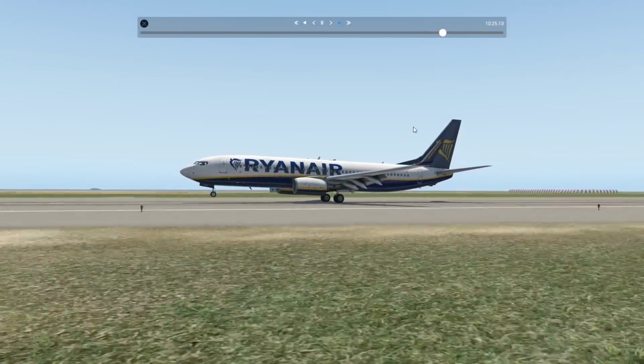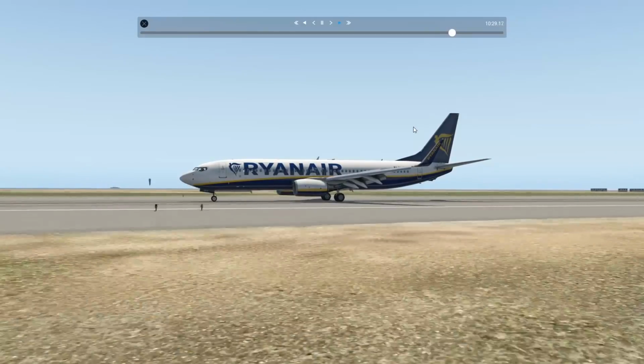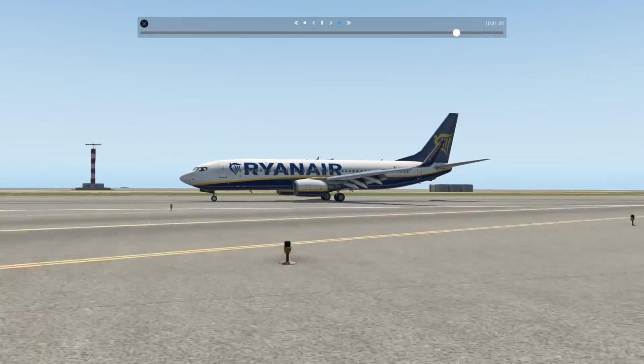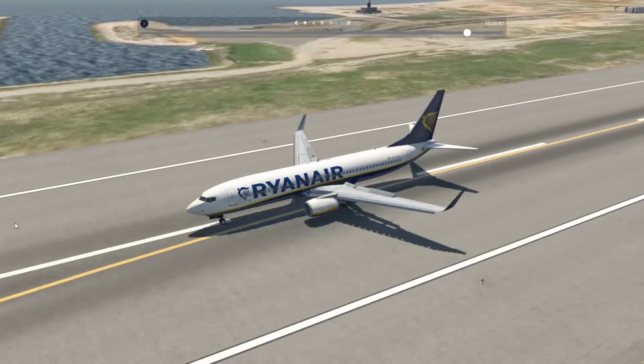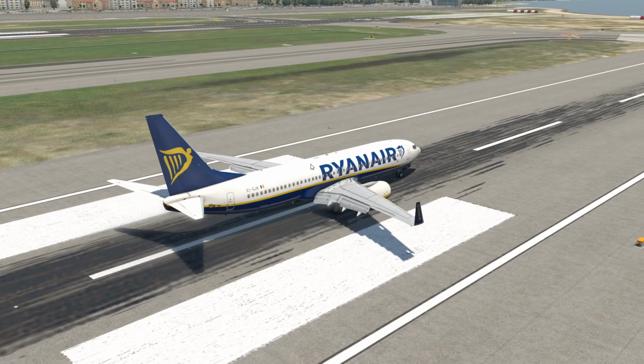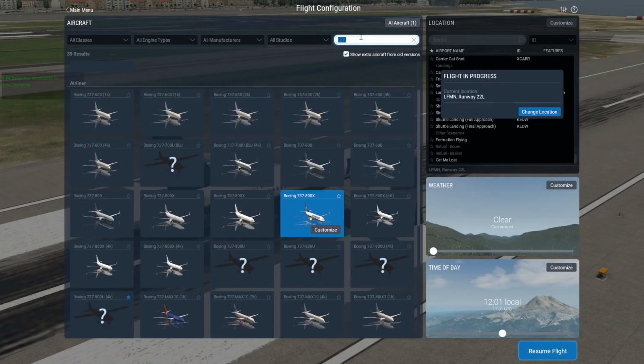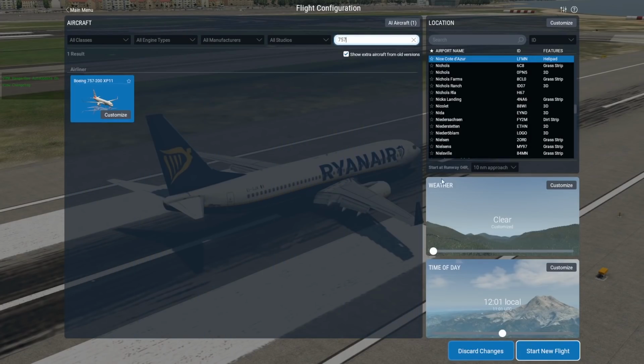Especially for a plane like the 737, which genuinely isn't that easy to touch down smoothly, if you can put it that way. It's basically built for hard landings, which is, by the way, one of the main reasons why Ryanair always has bad touchdowns. It's because they only use 737s. But now let's try bigger planes, and we'll actually see that the bigger the plane, the smoother the landings will be. At least that's my guess.